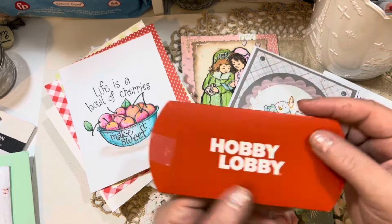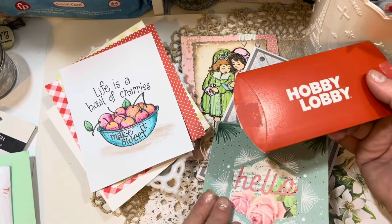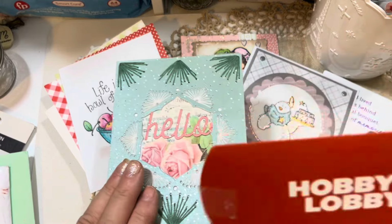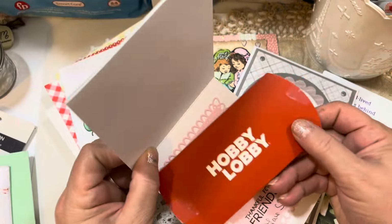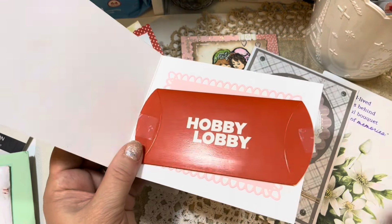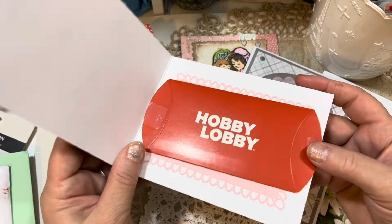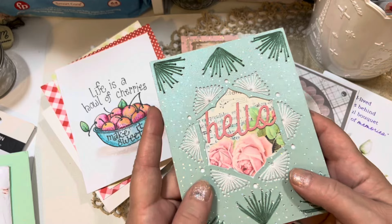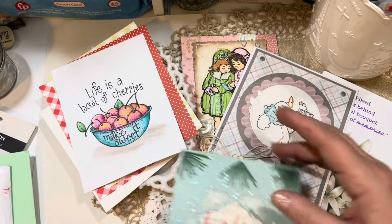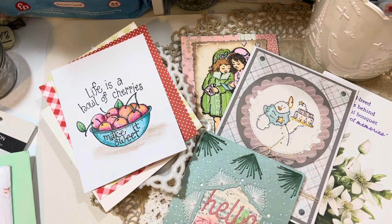And if that isn't enough, she sent me a gift card to Hobby Lobby, and I have not been in there in a while. I try not to go, but now I have a reason to go. So that is fun, Sue. So thank you. And I think this is the time of year where they sometimes will have some clearance too. And I love shopping clearance. So thank you for the gift and for your friendship. And you know, my heart is with you and Tom. So that is all of the happy mail that I received.